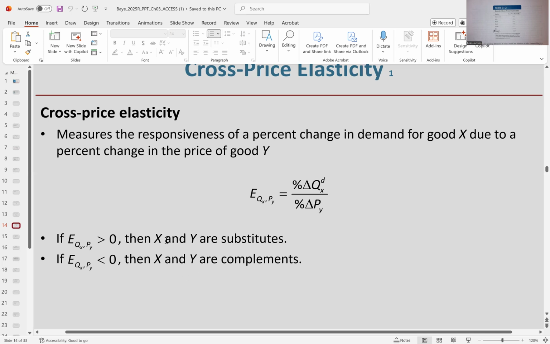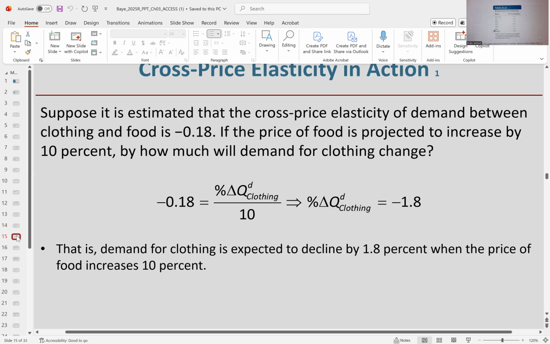For substitutes, things that you use one in place of the other, bus tickets versus gasoline. There's two different ways to go to work. The price of gasoline goes up, and then the price of bus tickets could go up because the city or municipal authority that runs the bus realizes that they can charge more for a bus ticket if the price of gasoline's gone up. So people got to get back and forth to work, right? So in that case, you got substitutes. If the price of one good goes up, and the quantity demanded of the other good goes up, then you're talking about substitutes. Again, this is just a principles level concept.